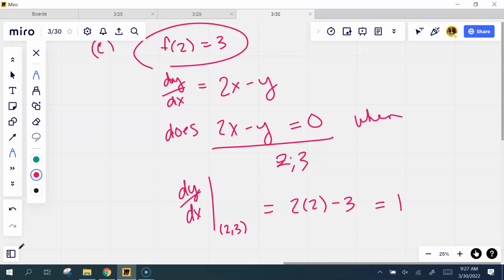Okay, so what I did was I said 2x minus y equals 3, and I got 1. Why'd you set it to 3? Well, I just plugged in x, or f of x, x is the x, and the y is 3. I just plugged it back in and I got 1. Yes, so you get a point for that. Maybe you didn't get a point for the reasoning, but you got a point for plugging in and considering. What about, I put neither. Did you justify your neither? Did you say neither because the slope is not 0 at this point, or because the derivative is not 0 at this point? So I'd say 1 out of the 2.